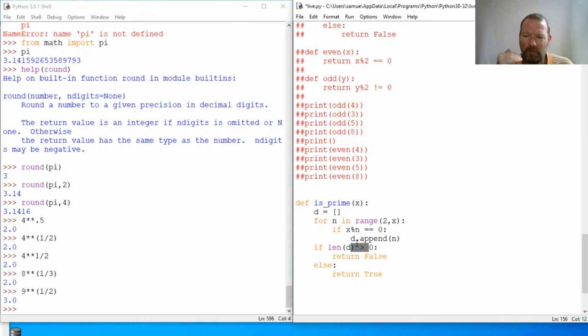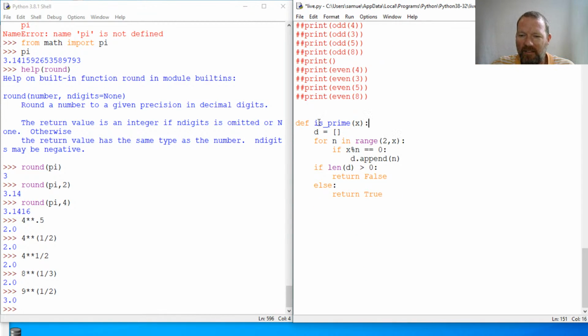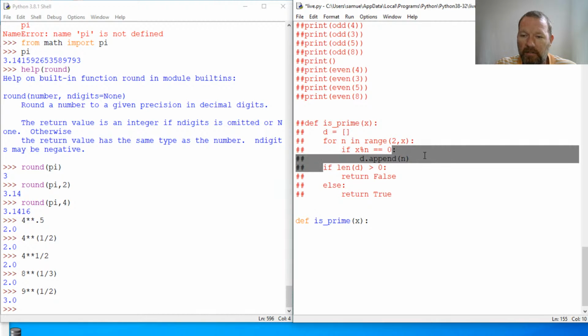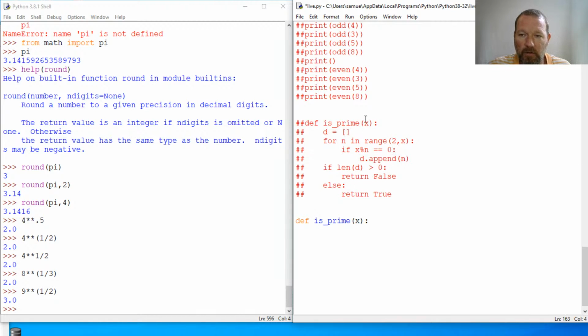So if I'm going through, let's start back over. So then I clean this up some. Is prime my x? Oh, what'd I forget? My colon, because I knew I left something out because I was under my def. All right. So then I go, wait a second. So I'm over processing here. I don't need this. I just need to know if this passes, because then that is a fail. I only have to wait on one.